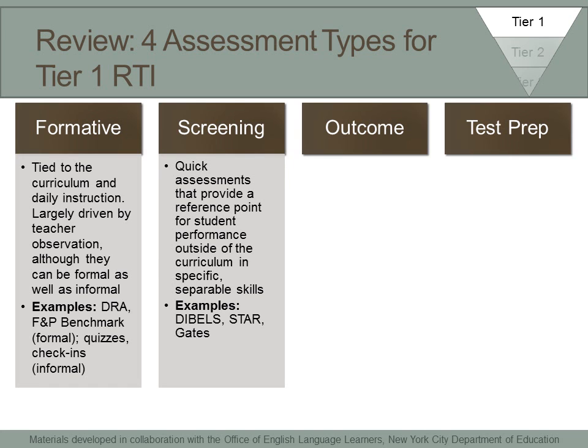Screening measures, in contrast, are quick assessments that provide a reference point for student performance outside of the curriculum in specific separable skills. So the nice corollary in health would be a thermometer. We're taking someone's temperature really quickly. We have this external set point. We know what's a fever and what's not a fever. There's this set benchmark created through careful calibration that tells us yes, no, okay, not okay. We often talk about this as a quick red light, green light, yellow light.